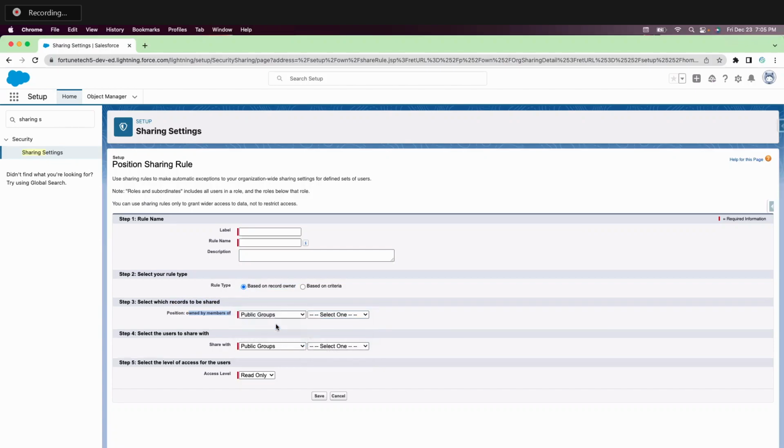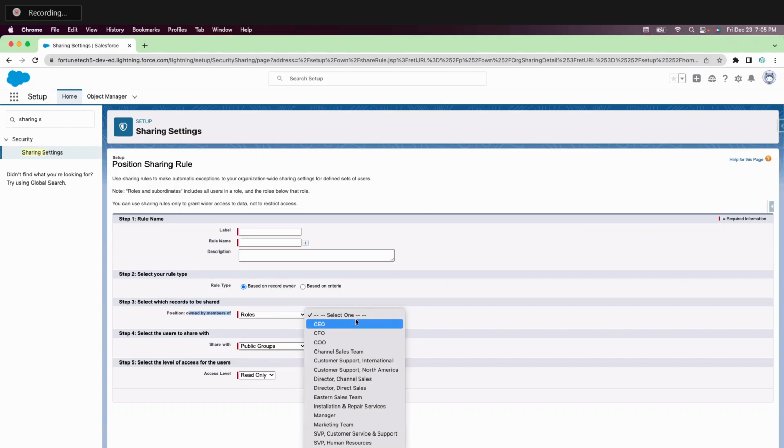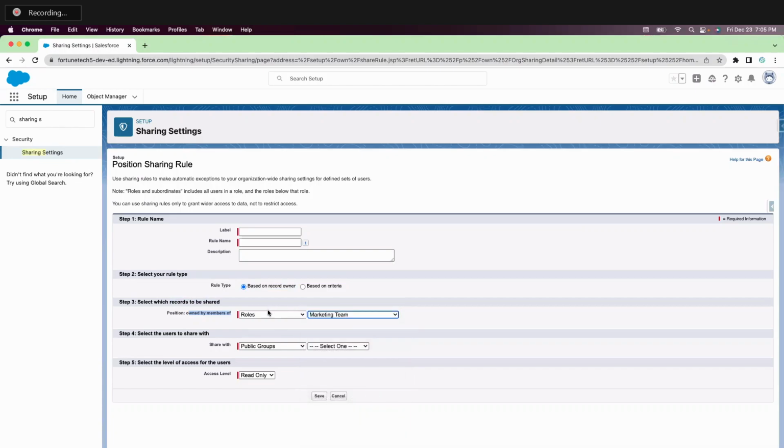If it is according to the role, you can say, I would like to share the managers' or marketing team users' records, because the owner is this one. And select users to share with. So in here, you are selecting who would like to share the record according to their role, or public group, or subordinates.